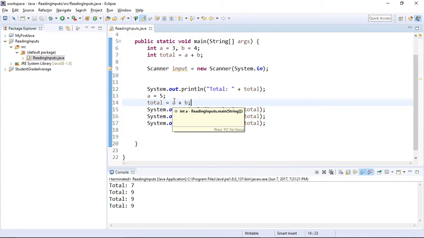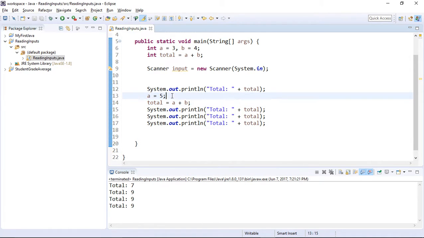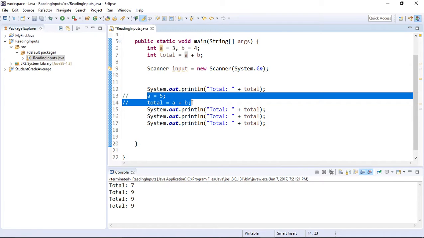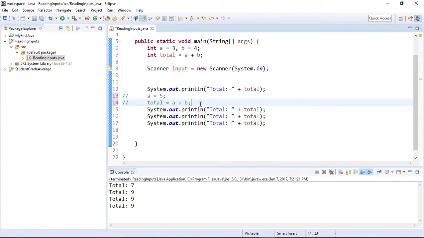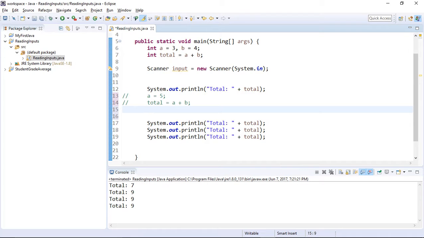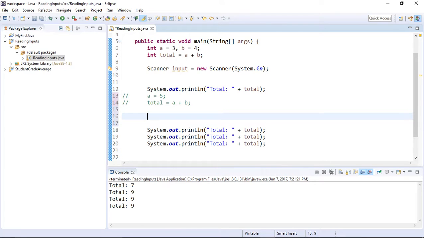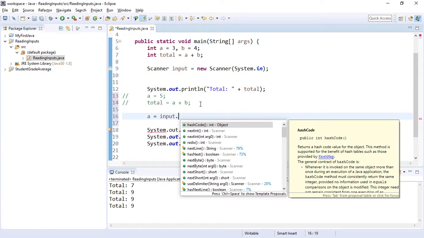So to read data dynamically from the user, or sometimes from a text file or from a database, you will use the input here. Okay, so I'm going to comment this out, and then I'm going to read an input from here. I'm going to say A is equal to input.nextInt(), right?